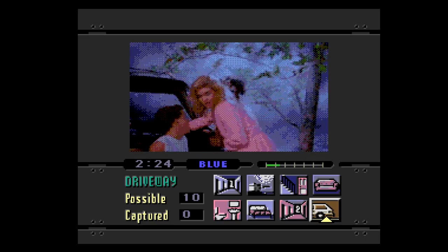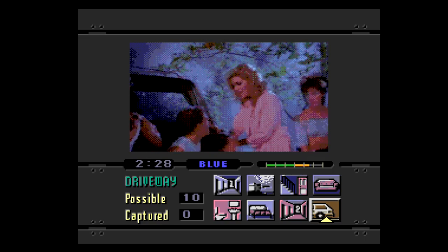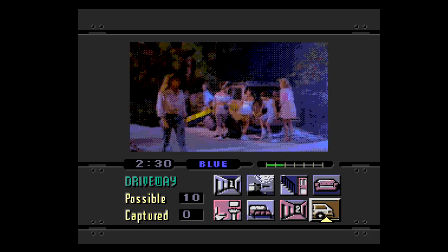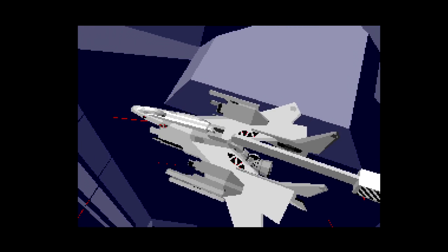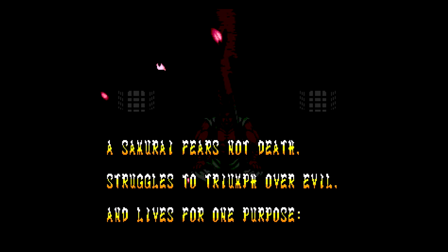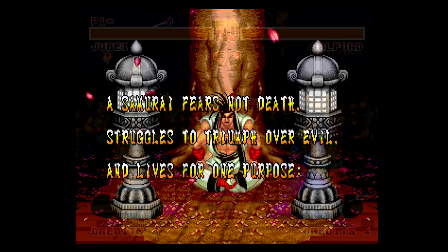Of course, for you fans of full motion video games, the Mega SD does those just fine as well. Night Trap here is a classic that many will want to make sure is on their micro SD card, if nothing more than to watch the intro from time to time. Silpheed's amazing cinemas are intact and running well, and I even fired up Samurai Showdown to see how the classic fighter fared via the new hardware.